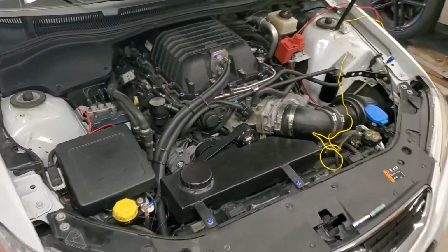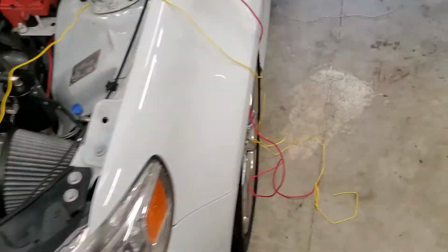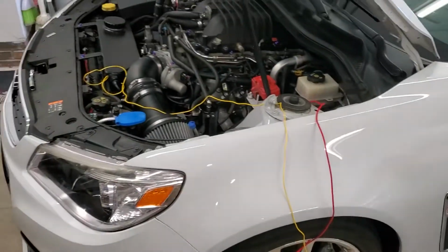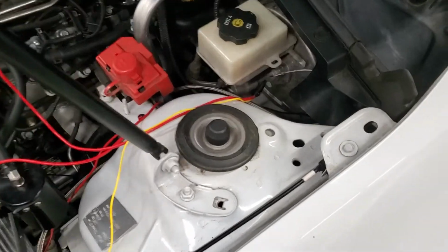Got all the wiring ran, all the lines ran. Just got to run these two into the car. Then that's it for today. The big camera died, so this is all cell phone footage now.